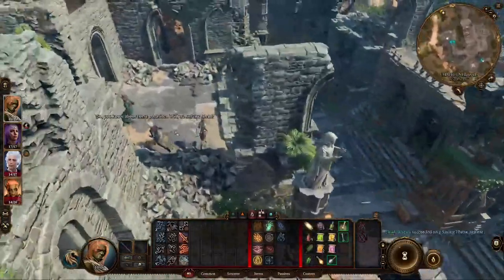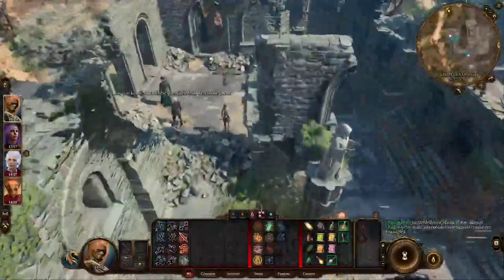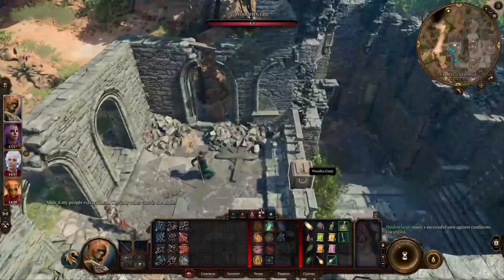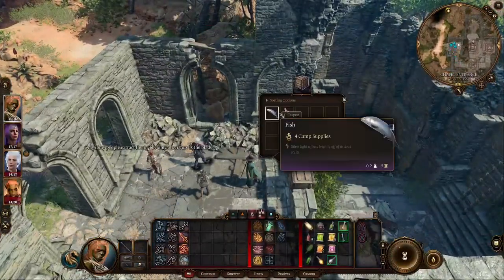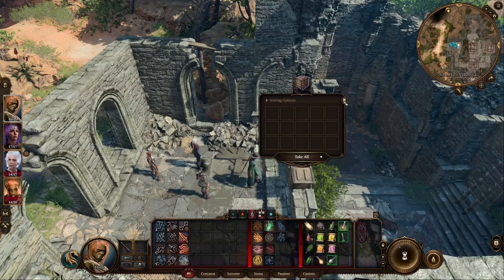Oh. So, you know about these parasites. Will we survive them? Only if my people extract them. The only other cure is the blade. See, okay. Send that to camp.